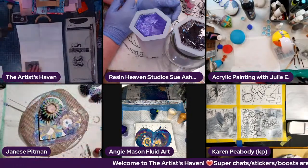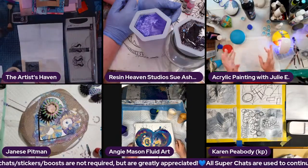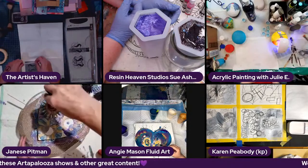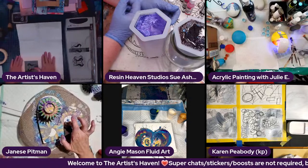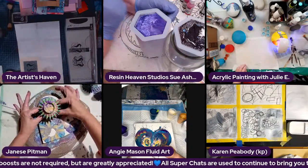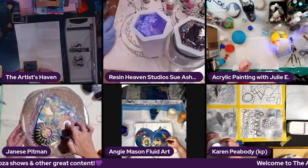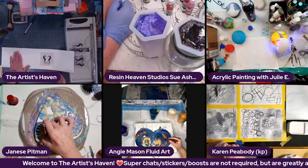I'm always afraid that I would pour resin too deep, even casting resin or something. I'd pour it too deep and get that really bad thermal reaction because I'm a walking accident waiting to happen, y'all. If something can go wrong, it will go wrong for me, because I am Murphy's Law. So I always worry about that. Well, technically, the diamond coat isn't meant for casting in. So if you want to get really technical, this is too deep for it. But I've got it in this thing. You can't see it too well, but it's a skull, even though it's in drips and drabs. So we'll see what happens, shall we? This is interesting.